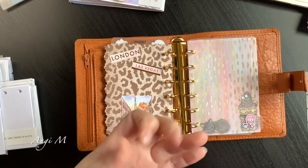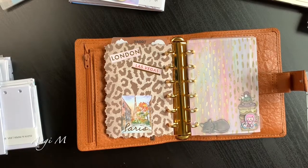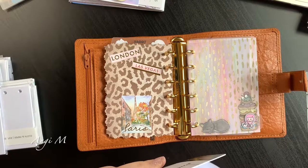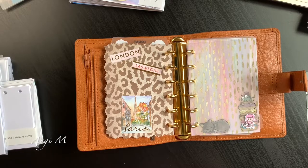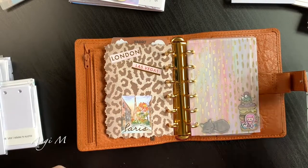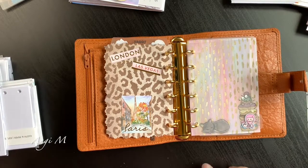All right, I have some cloth and paper yearly overview here, which I actually really do like. You're not going to see me transfer everything out onto this. It doesn't feel like that is a good idea to do. That would go with a lot can happen in a year.